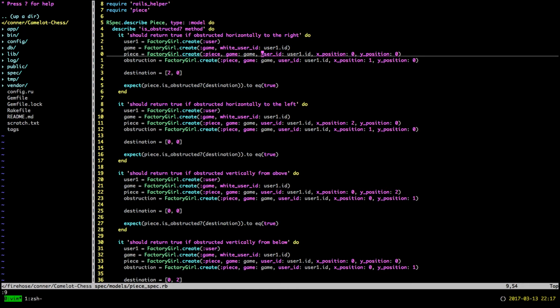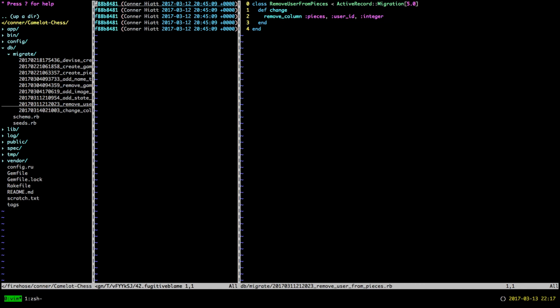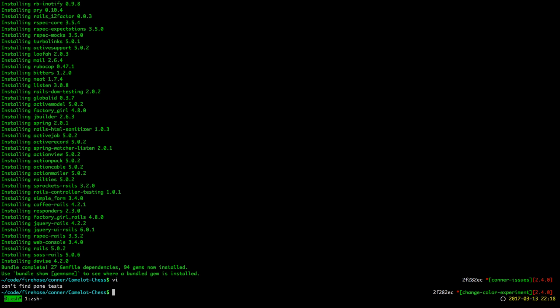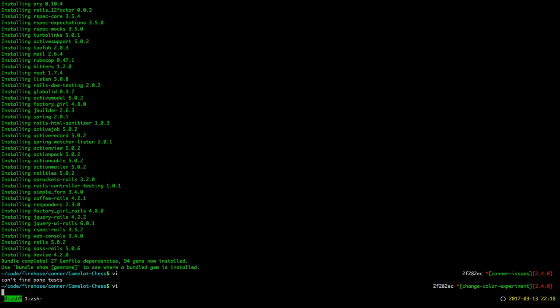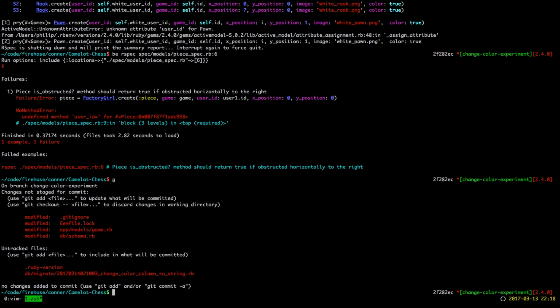But I'm trying to figure out why was it removed? Well, we can find out who took it out. Let's see. Remove user ID. Who is this? I hope it wasn't Connor. Me. Yeah, it was me. It was yesterday. I thought I put that on a different branch. Oh, you were just playing around. All right. Well, what was this branch?